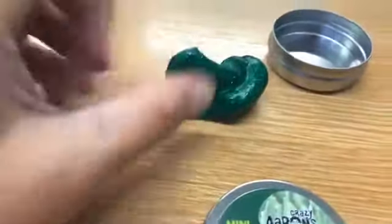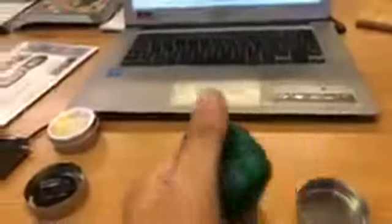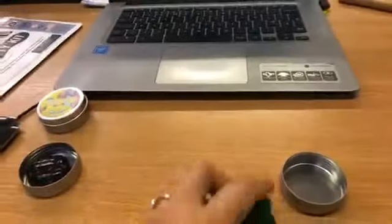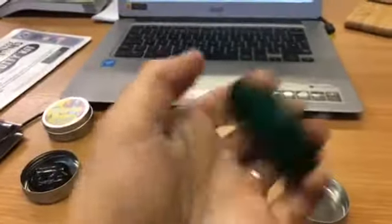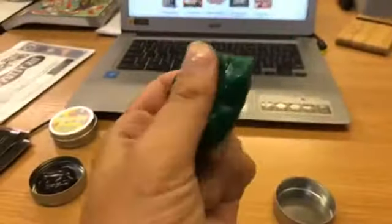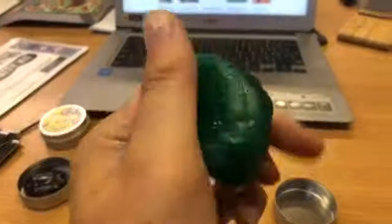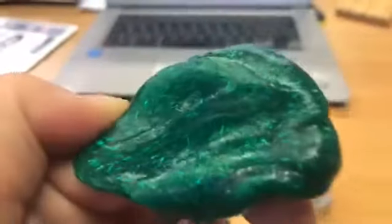So that when you get a bit anxious and a bit irritated, you can use this - it really does help. Crazy Aaron's Thinking Putty is actually designed to help people think, so you can imagine being in a training course where they give you things to fidget with. It really is useful and can be a real benefit to people, especially if you get anxiety. I use this when I'm at an event and I've got to talk to people - I do get anxious - and I use this to help relieve that. It works. I don't even know the science behind the fidgety concept, but it does work.